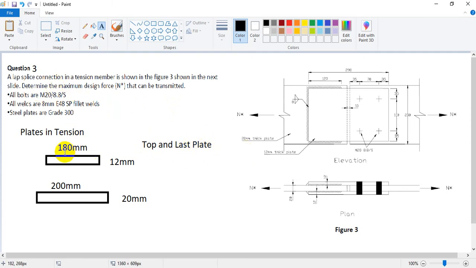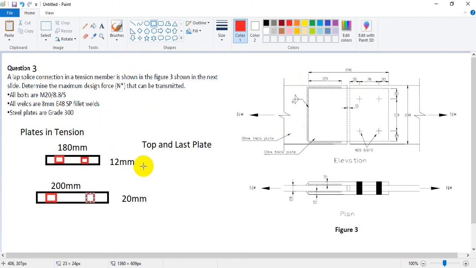So we're going to have a void here for the bolts of 22 millimeters. When you take it, you have one here and one here, and also the same thing here. As I said, you calculate according to standards, and we're using M20 standard, so the void is going to be 22 millimeters.